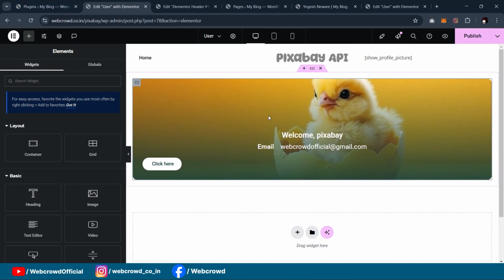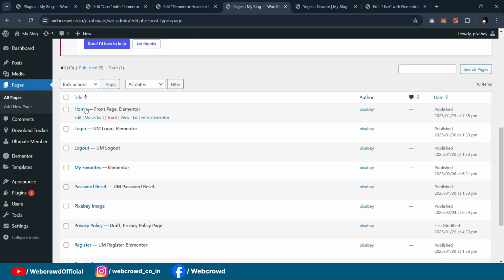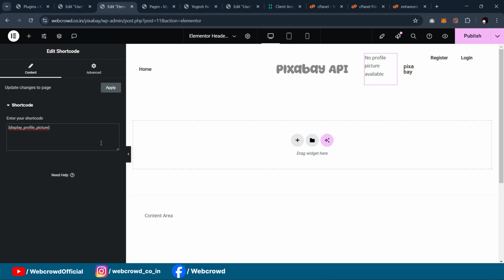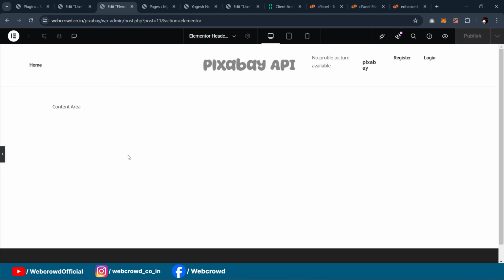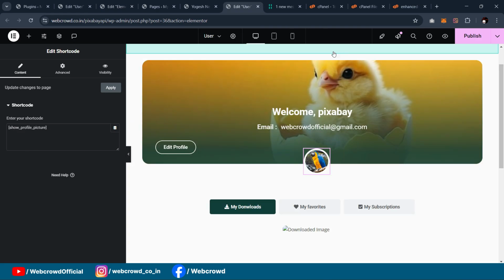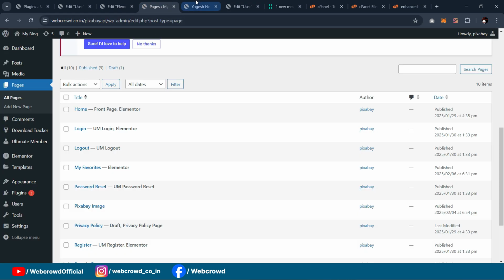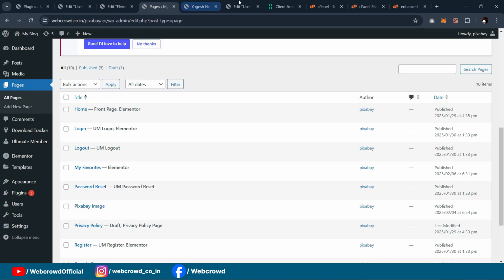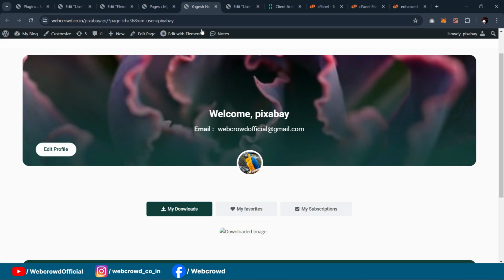Alright, I forgot to install one more plugin for the profile page, so that's why it's not showing the profile picture. Okay, so let me show you. Now let's add the action on this button, and then we will set our profile picture.